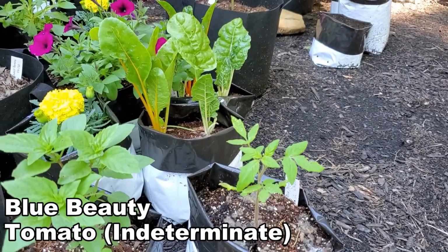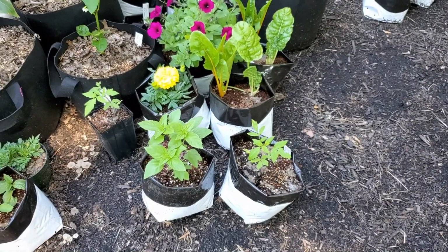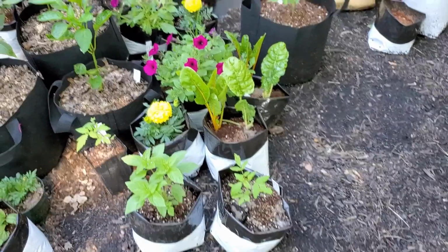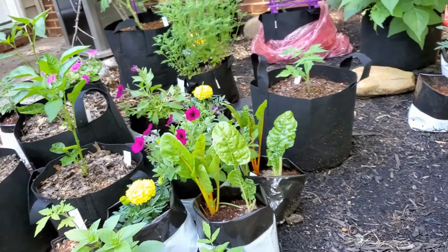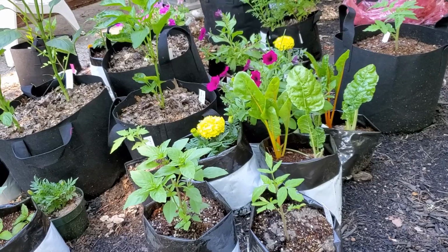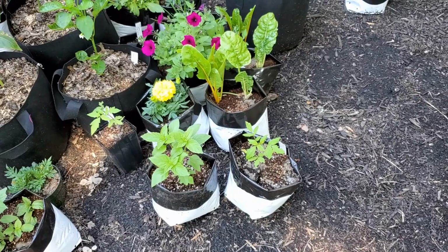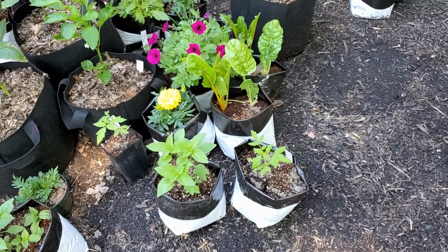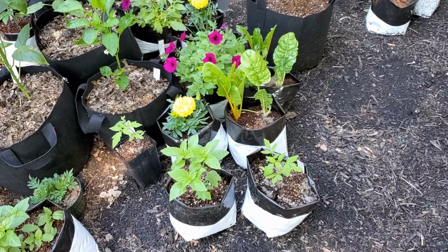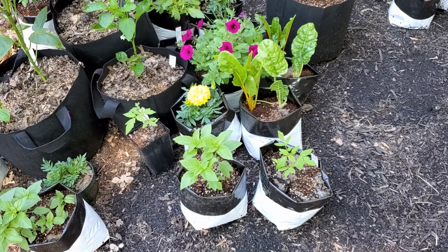And this one I planted in early April. Now, I have another Blue Beauty that, well, you'll see it in just a moment. I was thinking that something was wrong with it, and when I take a look at this one, I'm not sure anything was wrong with it. I think it's either the seeds or the plant. This one has blue tomatoes. So it's the anthocyanin, so they're not really blue, but they're supposed to be kind of striped, and they're supposed to be very tasty, so we'll see what ends up happening with those.